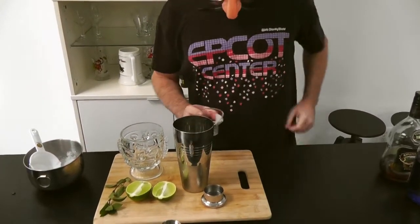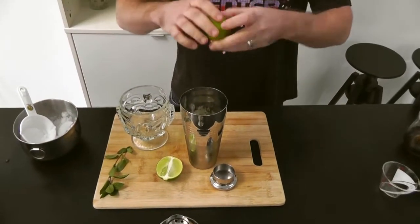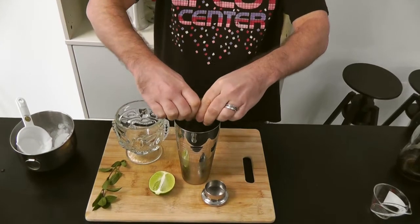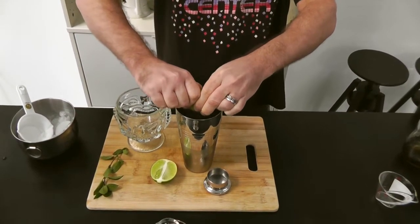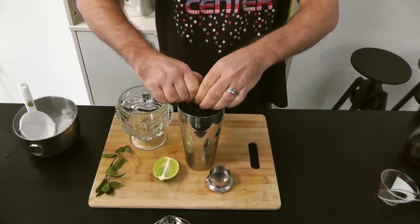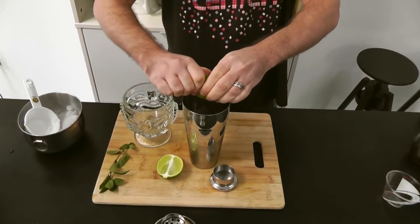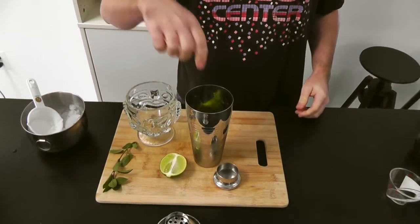Okay. Now, we're going to squeeze half a lime. Big regular lime. Squeeze it right into there. Show off those muscles. And I'm going to try to get as much juice out as I can. I didn't bring the lime squeezer. I guess you could use a juicer, but there you go. All right, that's enough. Drop it in there.